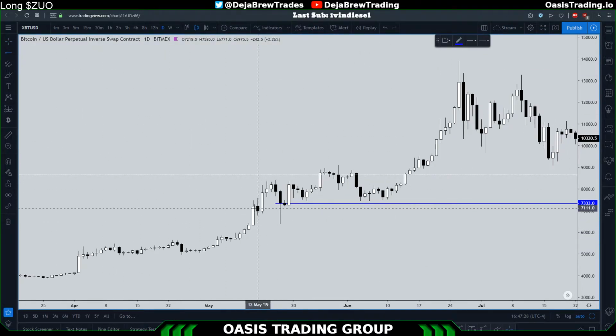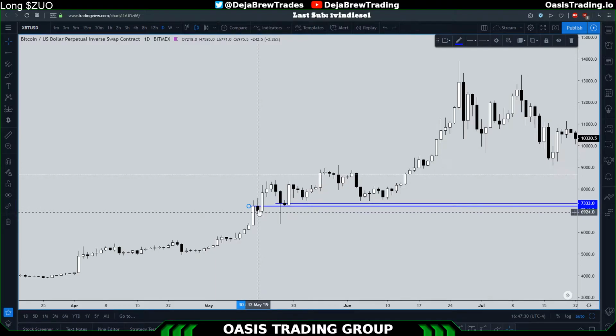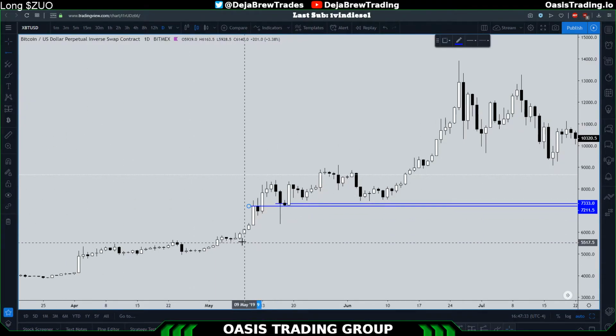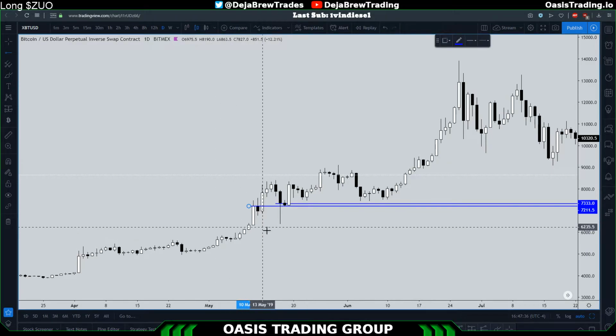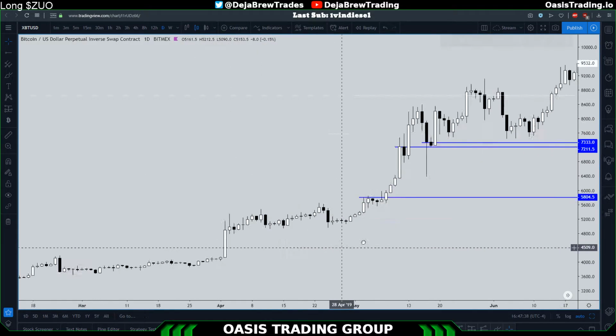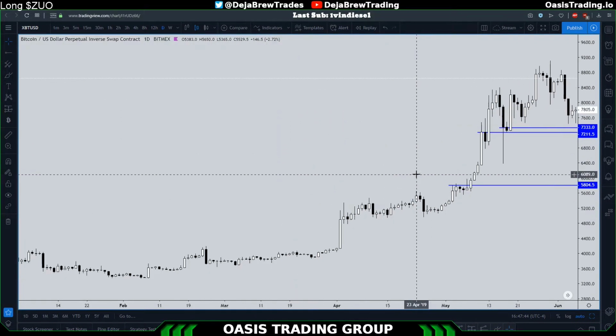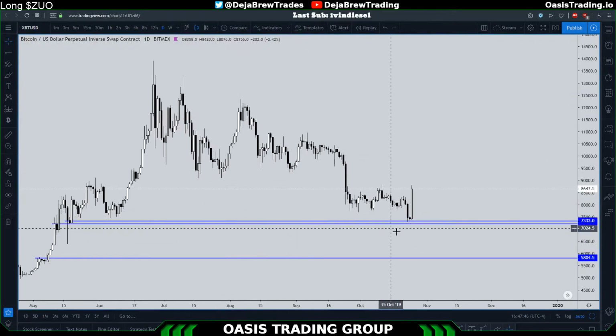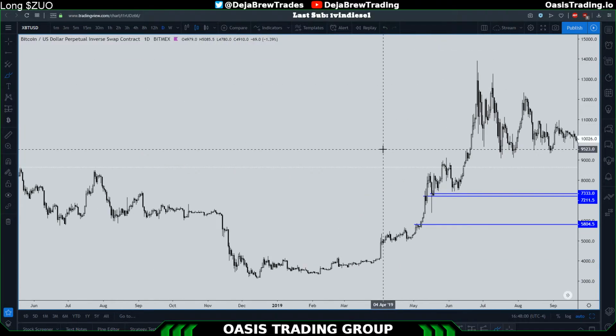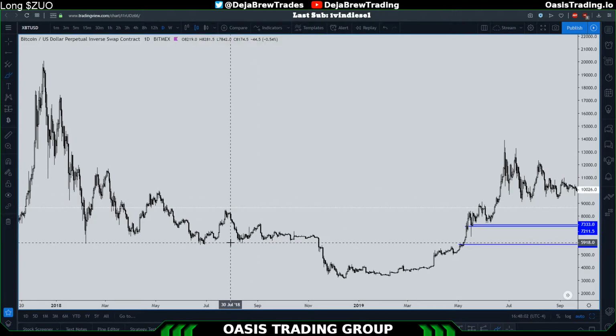You could grab this doji here. I don't typically like these dojis, but you could grab that doji. But the dojis that I would really take for a lower support is this last little move right here, where you have this slight doji pullback and then you break to the upside. So if we were to break this cluster of support here, you don't have a major support until like 5,800. Let me rephrase that. You don't have a major untested support. You do have major supports if you go back to like 2018, but all of these levels have already been tested.